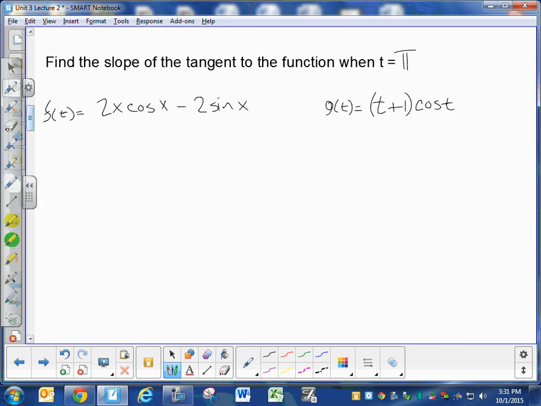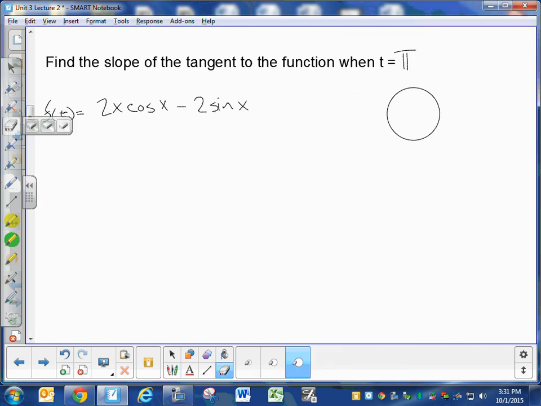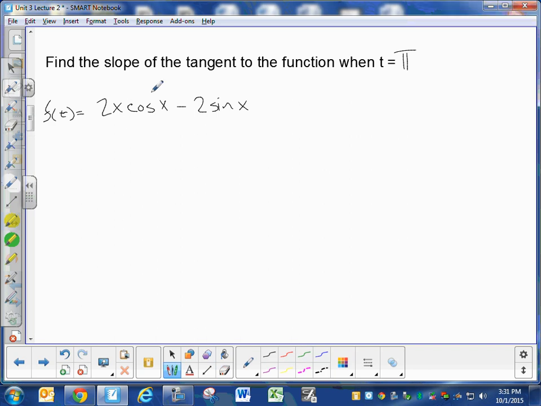Now, it's very important, and we're just going to look at this guy on the left, to understand when you should use the product rule and when you shouldn't. Let's take a look at 2x cos x minus 2 sine x. And in particular, just the 2 sine x. Let's put this as x and this is x. Let's look at just this little piece. I'll just say, let's just take the derivative of negative 2 sine x.